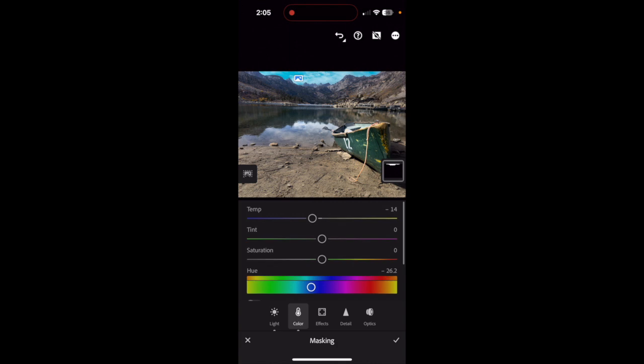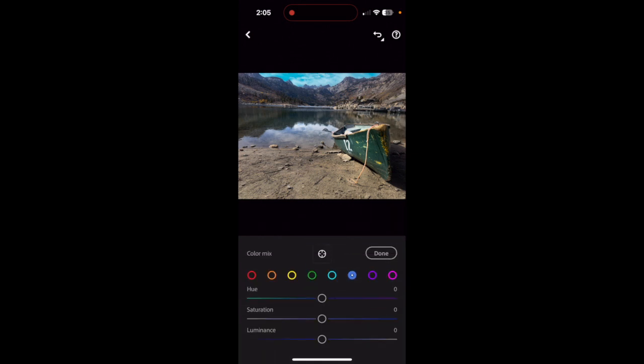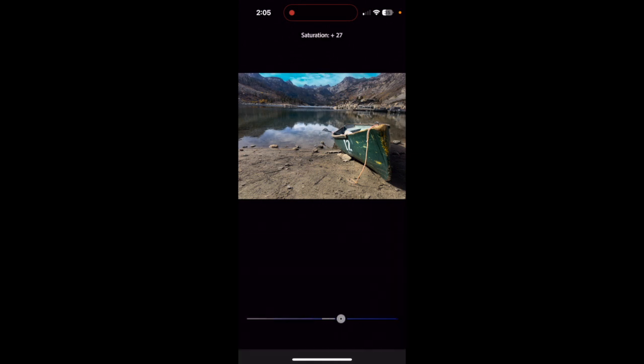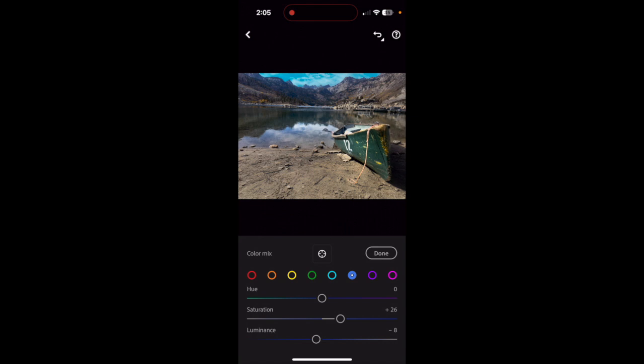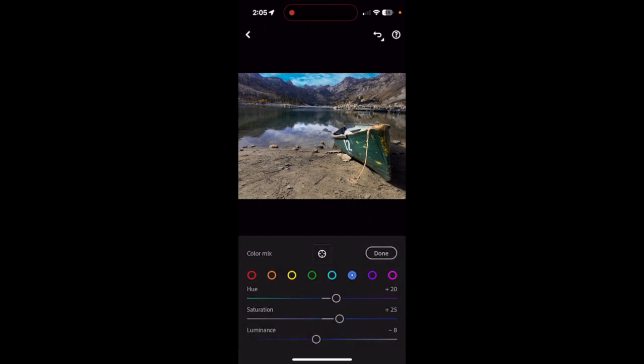Oh no, okay, so I'm going to set my mask, and then if I go into color, then I can pick my blues and saturate those just a little bit and see what that does. It's selecting the mountains as well, so I don't necessarily want to do that. I don't know. The colors don't look really spot on to me like that.